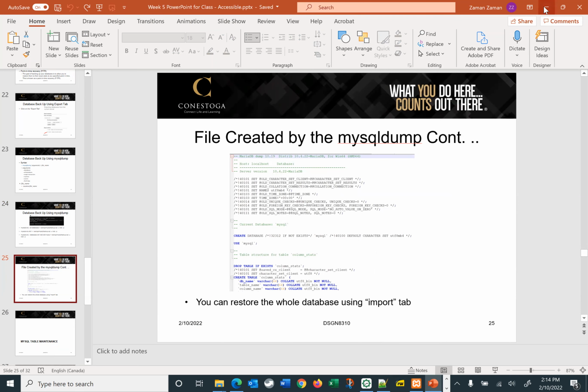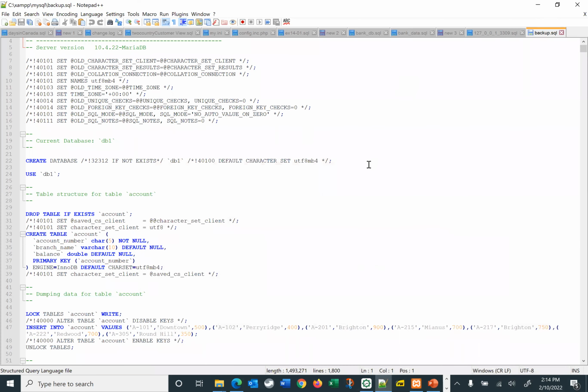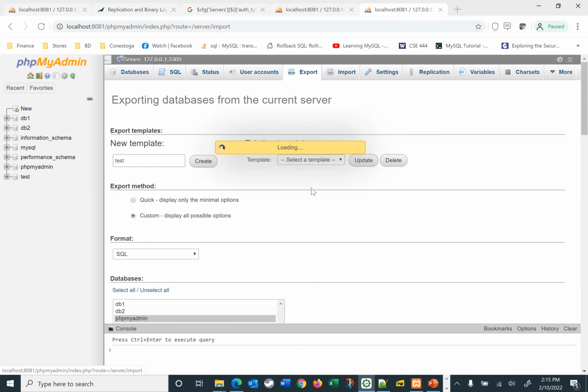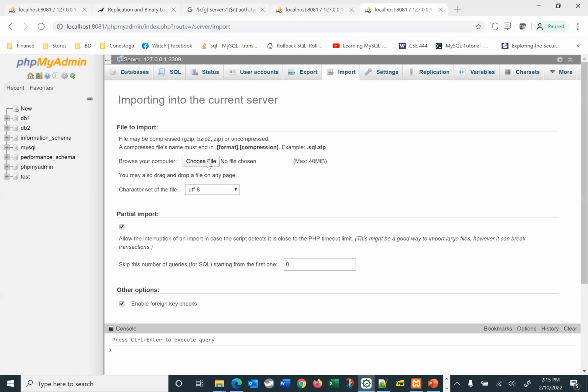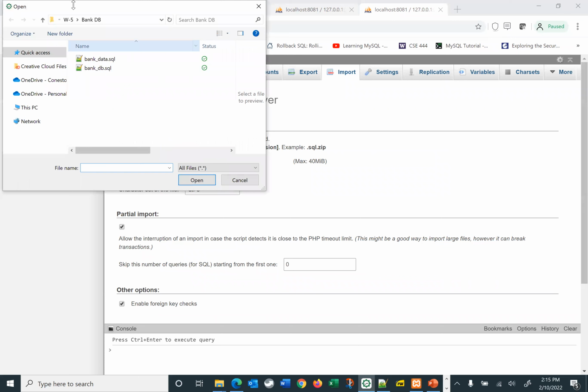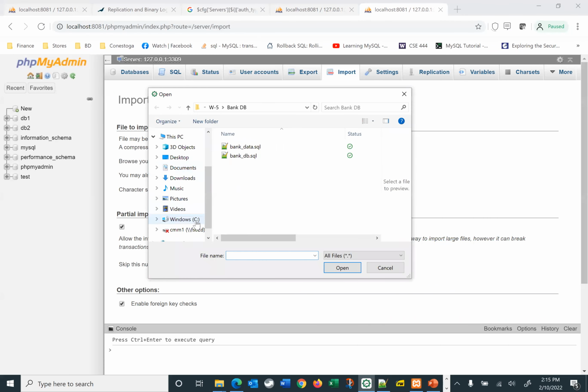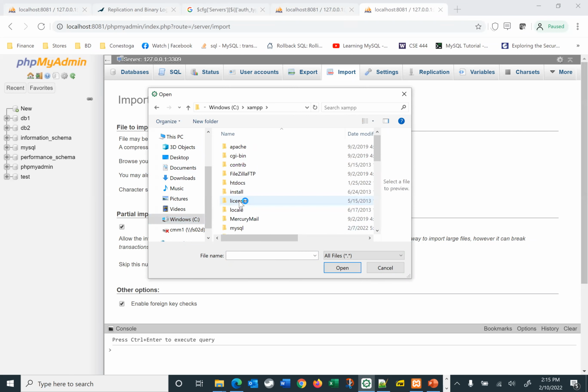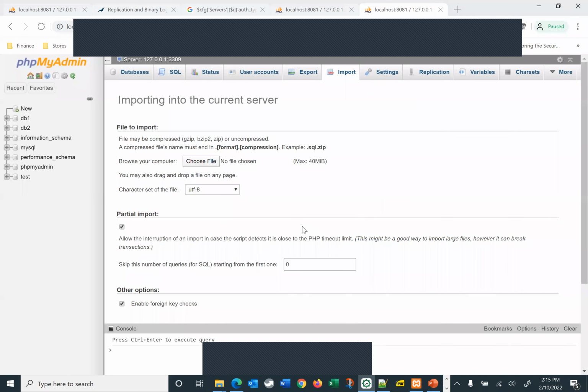And if you'd like to restore it, it's pretty simple. You have to go in. There is a restoration command as well, or you can do that using the GUI. So choose file, and we had our backup in C, XAMPP, then MySQL, and this is the backup SQL.